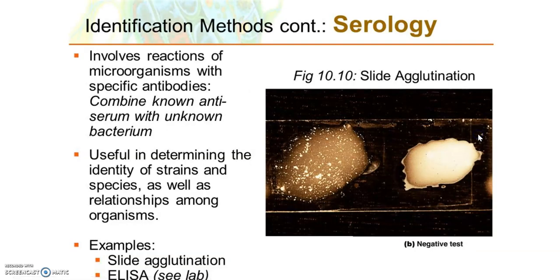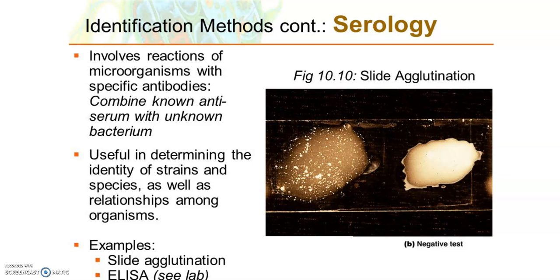Another thing you can do is see how it responds to antibodies. Antibodies are proteins that attack foreign invaders. In your body, your immune system produces antibodies to attack viruses and bacteria. And it's very specific. One antibody is designed to attack just one bacteria. So if you've been exposed to one type of bacterial infection, one strain, you don't have antibodies for different strains.